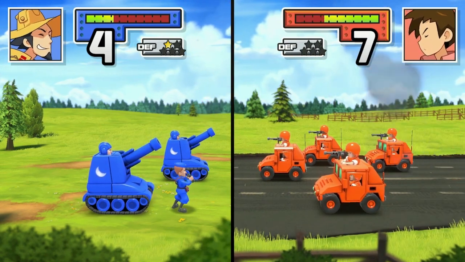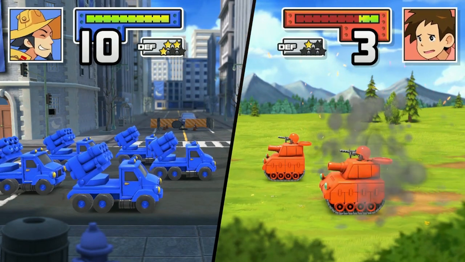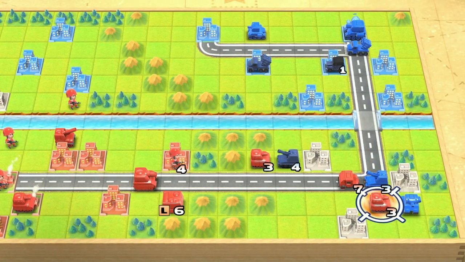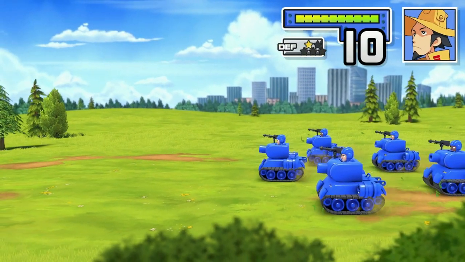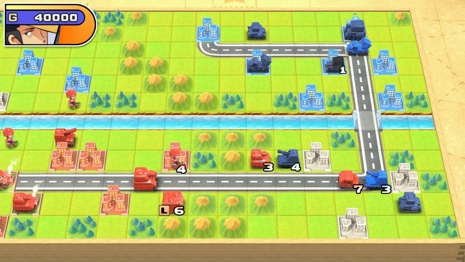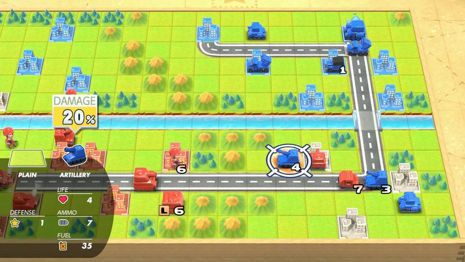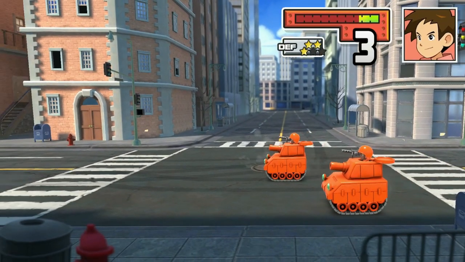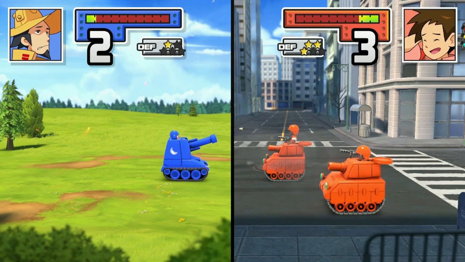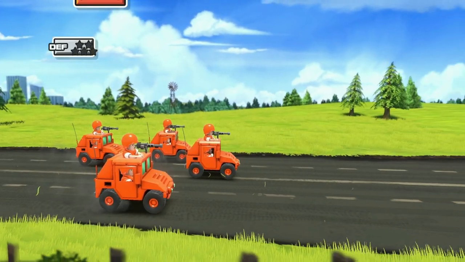Probably should use these guys to take out that artillery, but I kind of want to weaken them both a little bit so they're not that useful. Oh boy. That smug look on his face. Here, let's get a little bit of protection. And we'll take this artillery out.